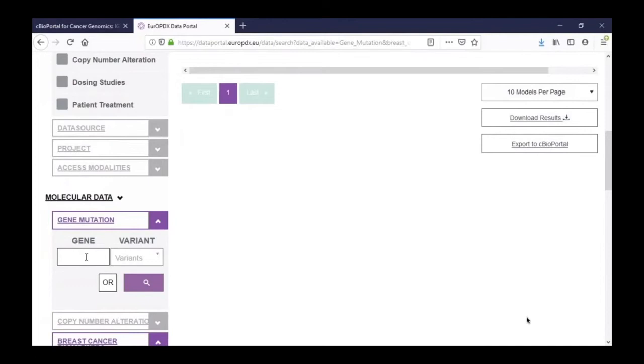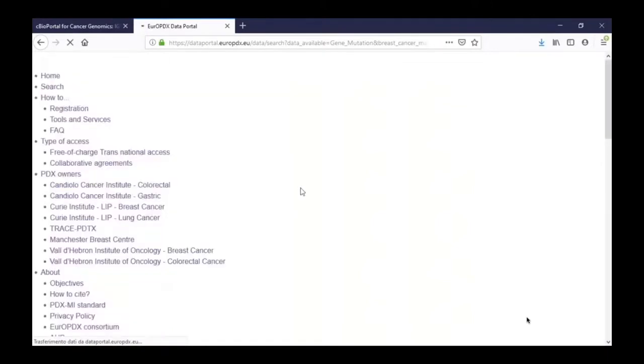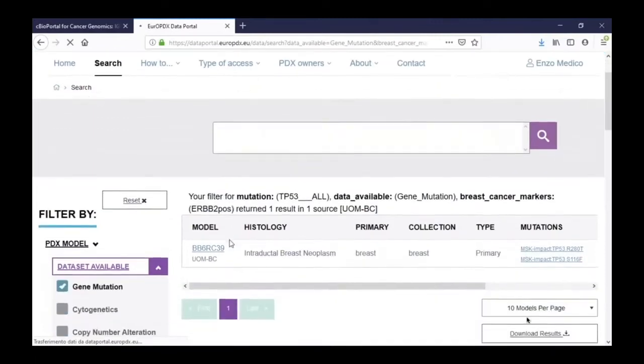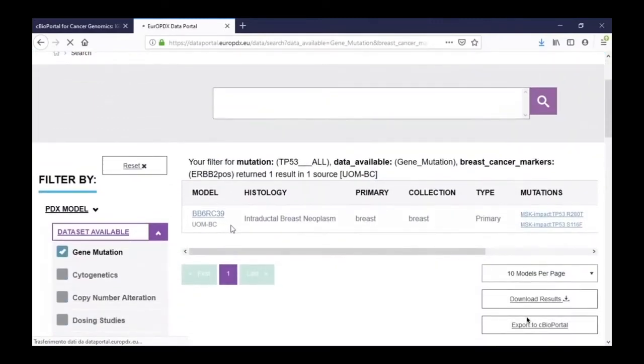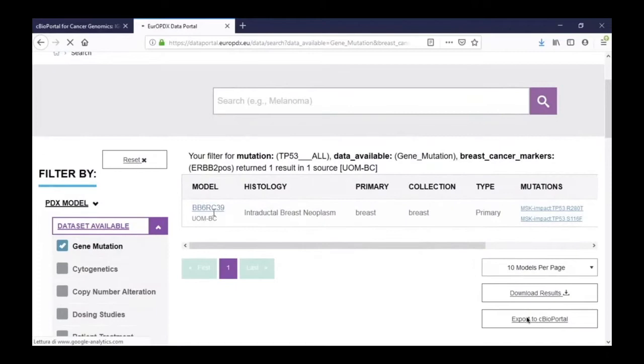Now let's say I want to know which of these have p53 mutated. So we type, and you see there is a system for helping you select the gene of interest. There are a number of variants available, models with many different variants. We just select all because we don't know what type of variant is included in the 3 models of interest, and you pick search. Out of this search, you can find one model that has p53 mutation and HER2 amplification.